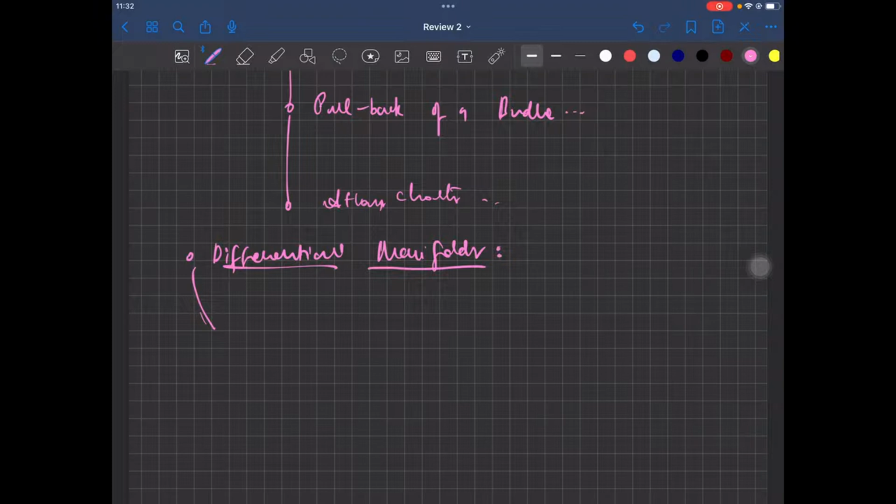And how that compatibility between charts is defined is through the transition functions between two chart maps, between two Euclidean spaces. The transition functions are what we are imposing these compatibility conditions upon, right? Ck, C0, C infinity, Cauchy-Riemann conditions, that is the complex compatibility, and real analytic compatibility, C omega and so on.